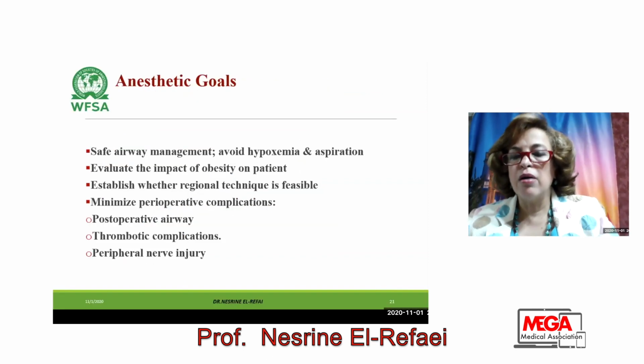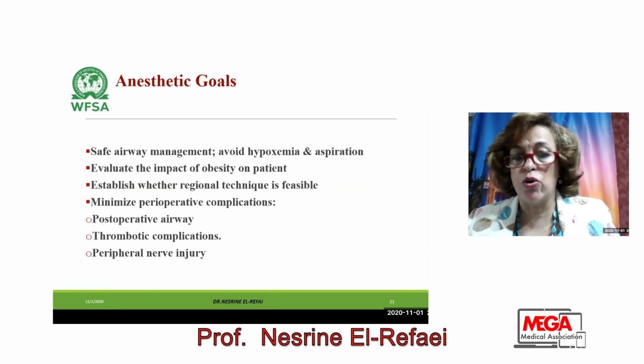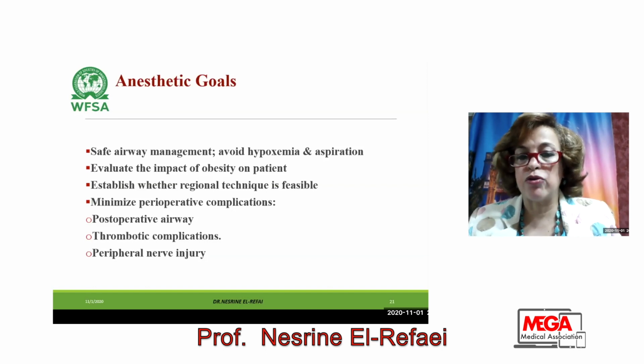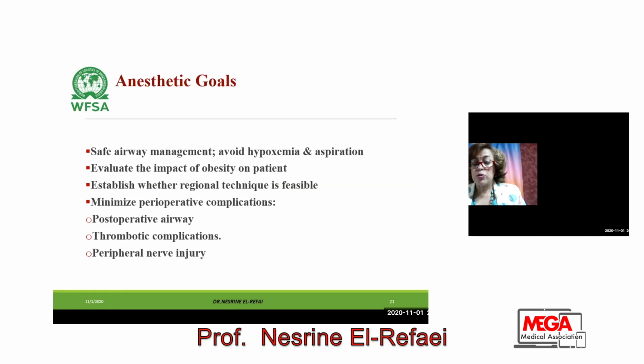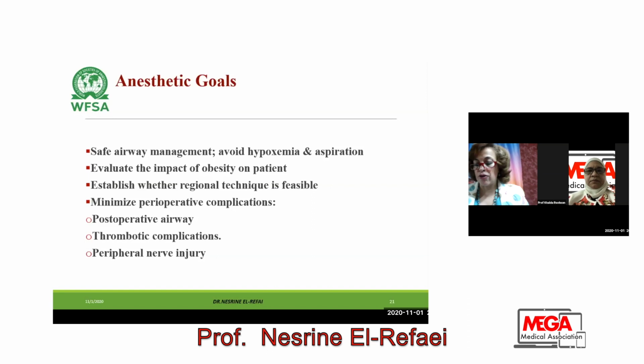Let's define our goals. Our anesthetic goals are to manage the airway safely, avoiding hypoxemia and aspiration, evaluate the impact of obesity on the patient, establish whether a regional technique can be used in this patient and this type of surgery, and minimize the perioperative complications, especially postoperative airway, thrombotic complications, and nerve injury.